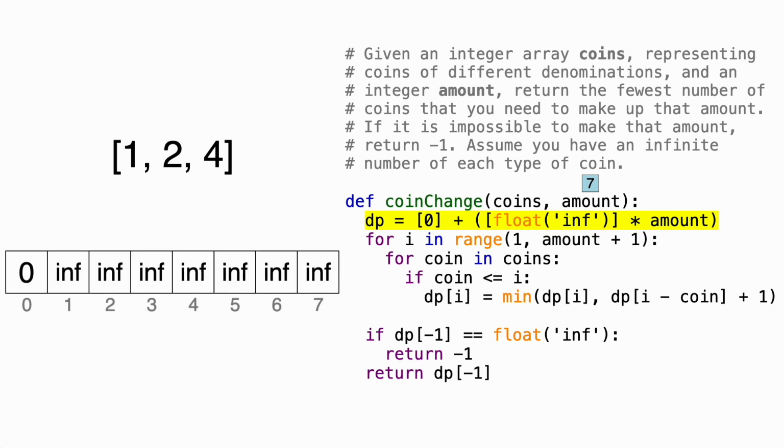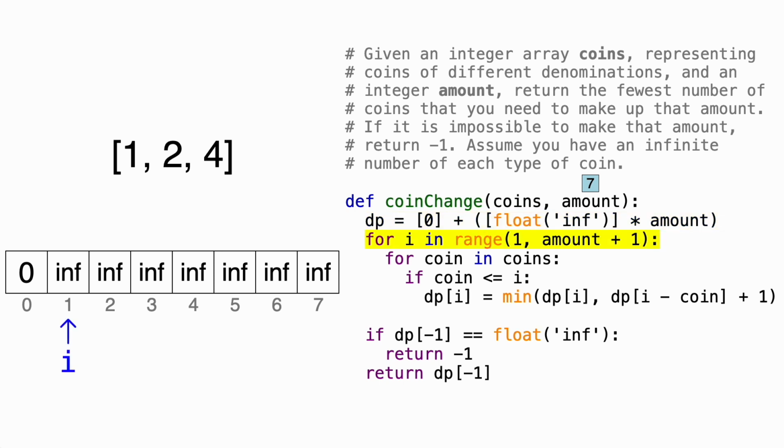If you're not familiar, this is a cool way you can represent infinity in Python. It's guaranteed to be greater than any number when used in comparisons, and adding and subtracting any number from infinity still results in infinity. You'll see in a second why having an infinite value is useful here.